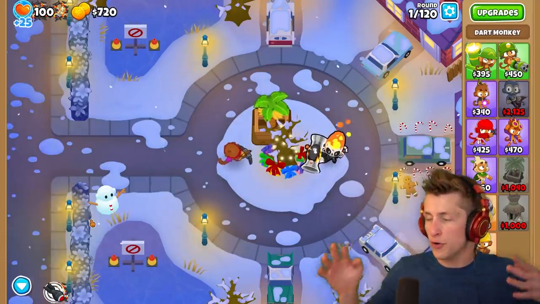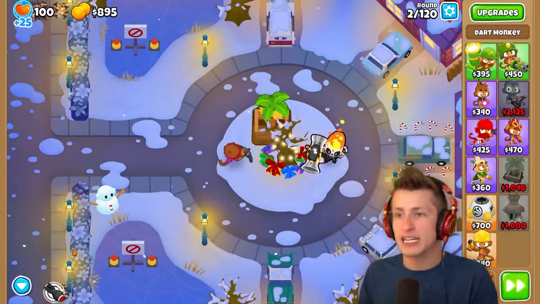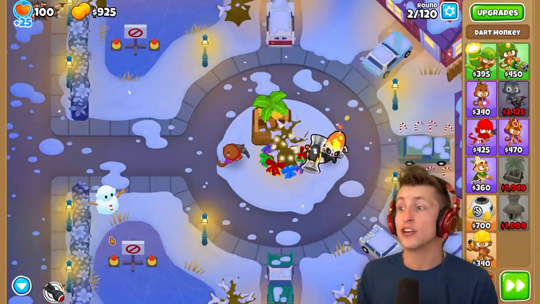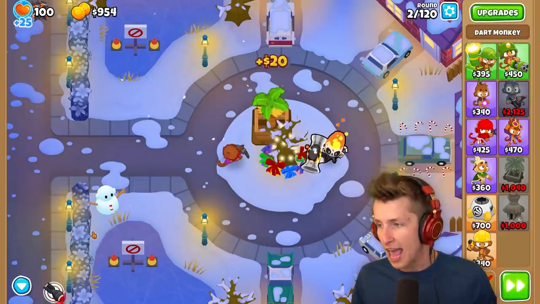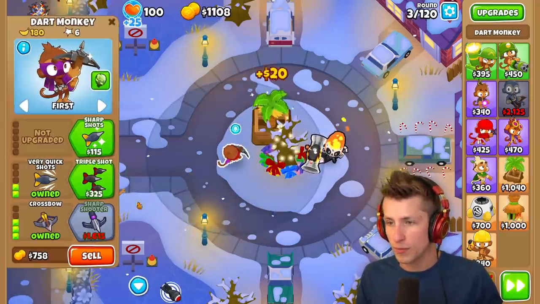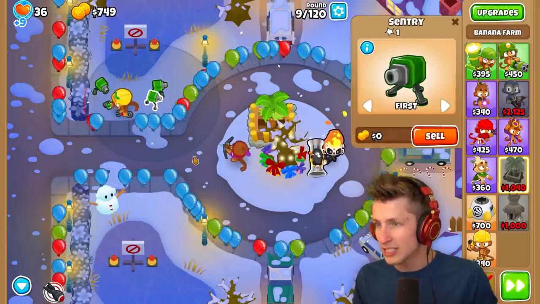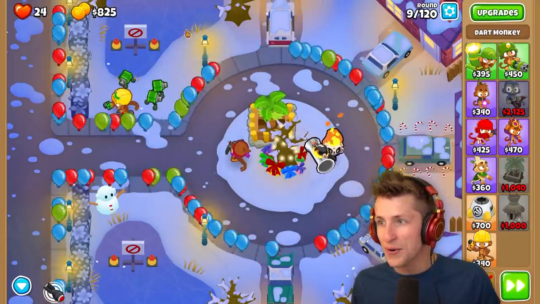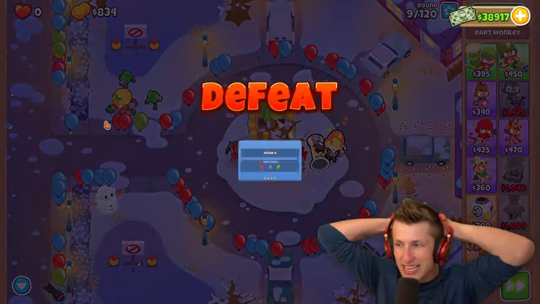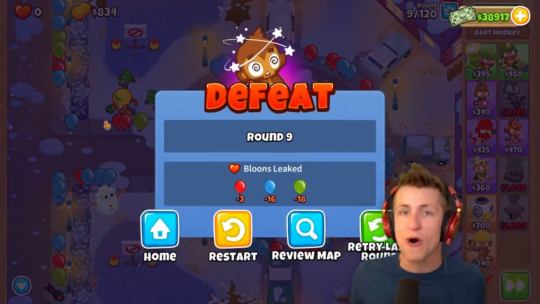Every tower that's close to a banana farm will automatically collect the bananas for us, and then they're going to increase in attack speed every time they get more money. And the more money they have, the faster they're going to be. Yeah, look at the sentry guns. The sentry guns don't even shoot. They're so slow. What's happening? Everything's so slow. Okay, we just totally messed up. I'm just gonna restart the whole thing.